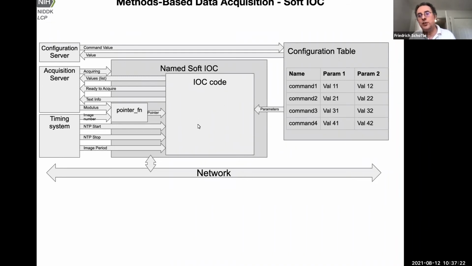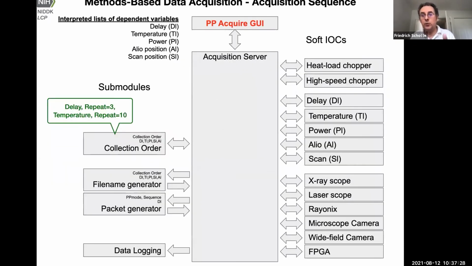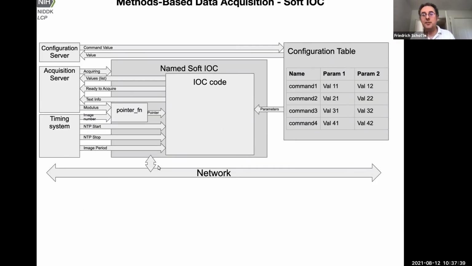You only have to put some core code here to actually talk to the hardware. The acquisition server wouldn't have to be modified. It would just have to be made aware that there's another scan variable by adding it, linking it to the table. And this is a modular principle of designing acquisition software, so that keeps things specialized and extensible.